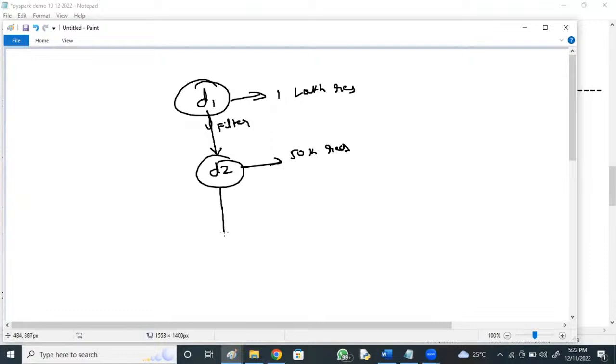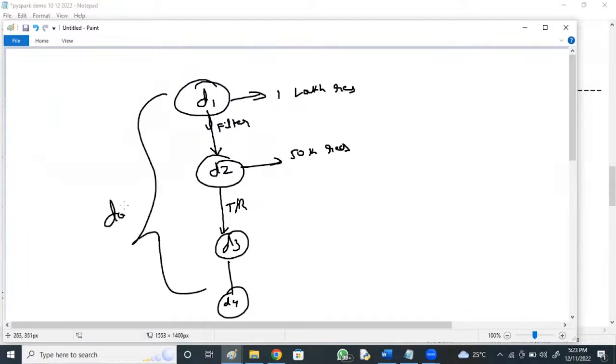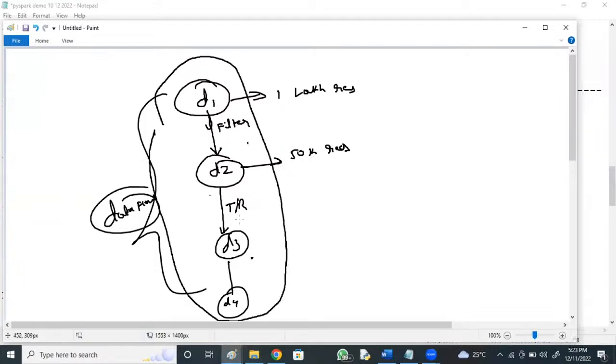On this D2, again I'll perform some transformation, modifying or some other transformation, and you will get D3. From D3, again D4, with some filtering, mapping, grouping, aggregating, sorting. Some operation you perform on each one, right? This is your entire data flow. First your data object, then some filtering, next some mapping, grouping, sorting, aggregations. Finally the result, D4, should be collected, right?